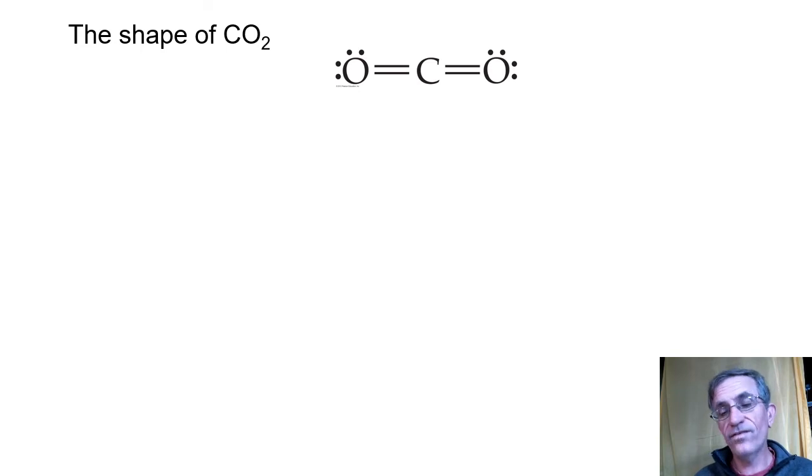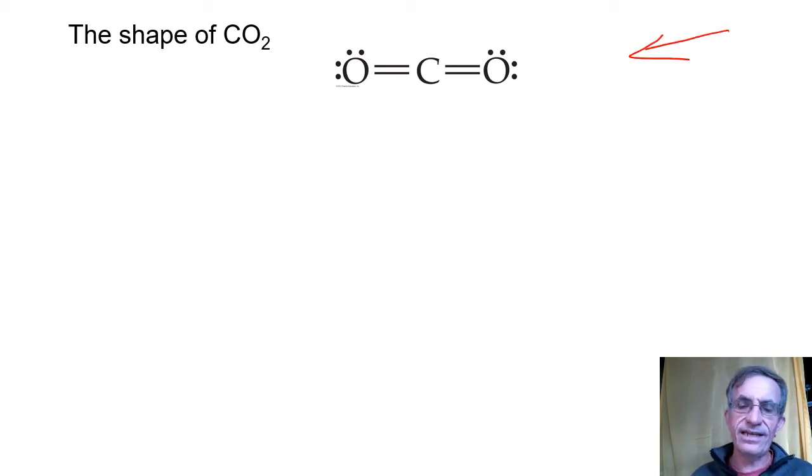All right, so our first possible shape, an example of it, is carbon dioxide. Now, I should tell you, the first thing you're going to have to do to figure out the shape is draw out the Lewis structure. I already talked about that in the last lecture. I'm not going to go over drawing Lewis structures again. If it didn't make sense, you can rewatch that lecture, or ask me some questions, all right? So if you draw out the Lewis structure, this is what you'd come up with. This is the Lewis structure for carbon dioxide.